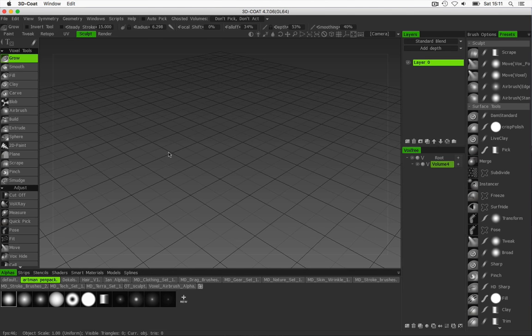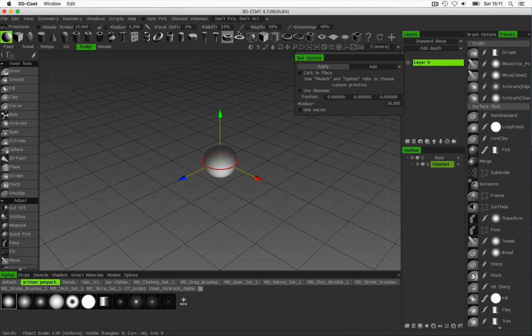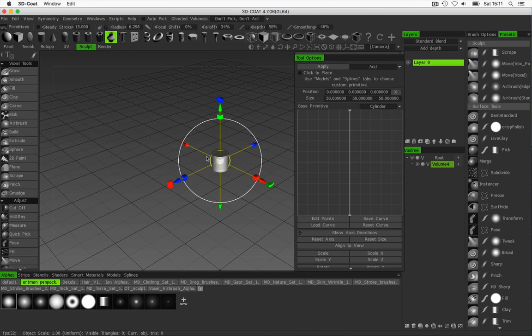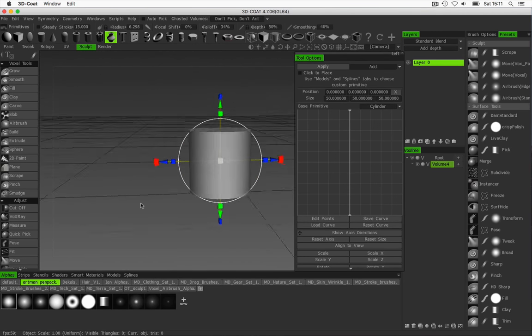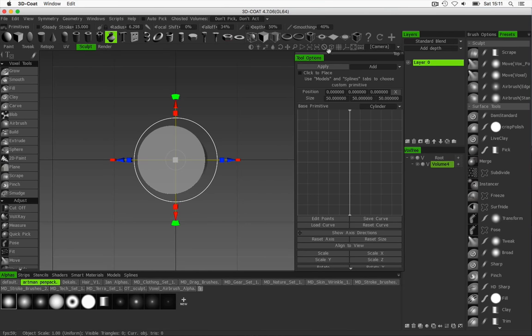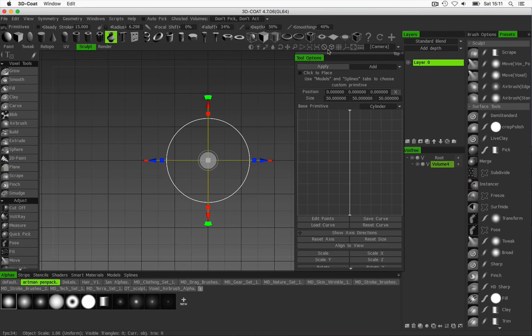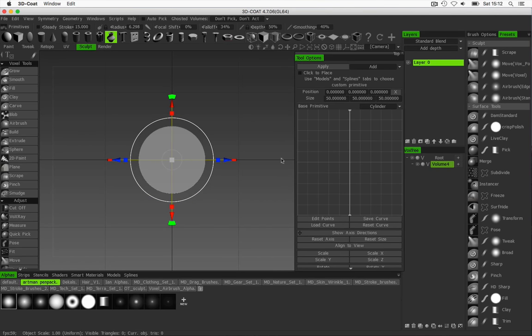So to start the wheel, I'm going to hit spacebar on my keyboard, and this will bring up the primitives button down here, which I'll use. And then from this list across the top here, I'm going to choose this one, which is the lathe tool. Now the lathe tool appears like so. So I'm just going to zoom in here so we can see what we're doing, which is just a cylinder at the moment, and just move it over to the side. And this little checkbox here, which is for toggling orthographic and perspective view. I'll need the orthographic view selected here, so you can see we've got no perspective distortion.